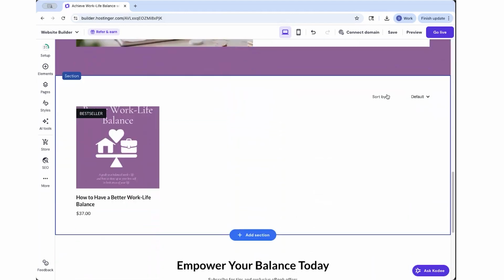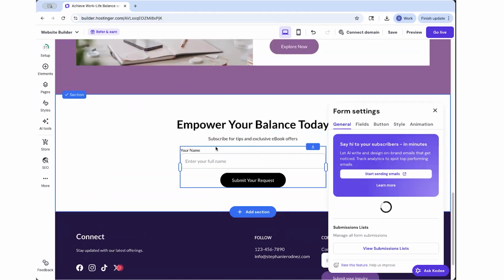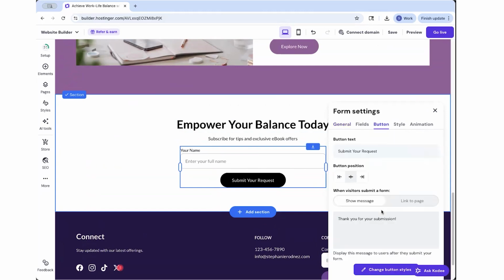Look at that branding. Look at that branding. And since I don't have other books, I'm going to delete this. But once you have multiple books uploaded, and yes, you can upload multiple books, just go ahead and let this stay here because then they can shop all of them. And I always recommend that you keep your contact form because you always want to be growing your email list.